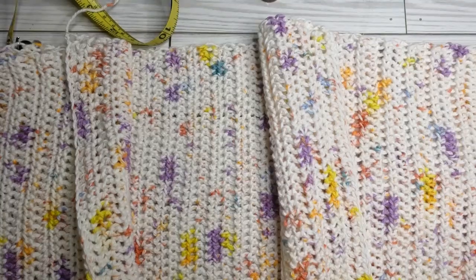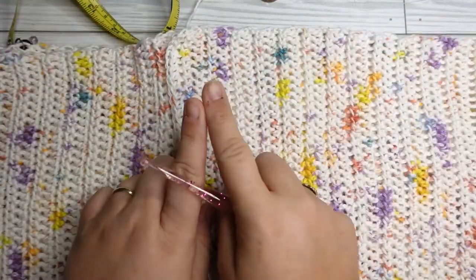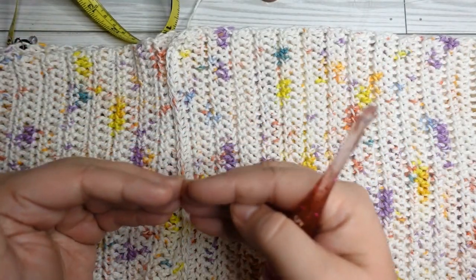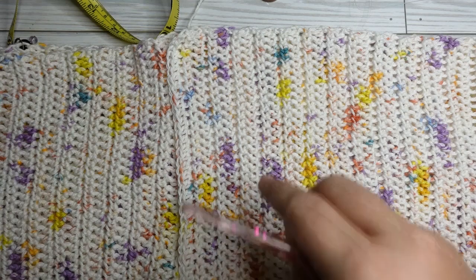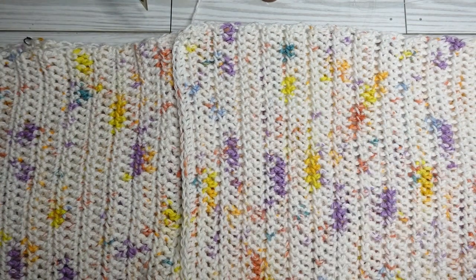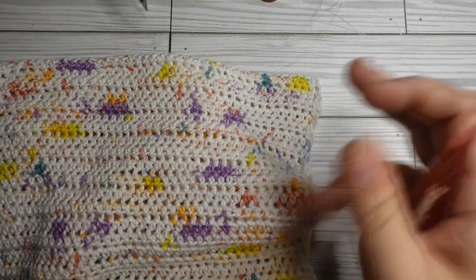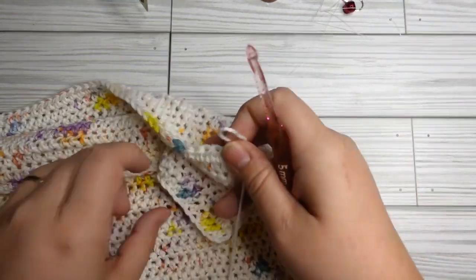I'll be right back. All right, so I have the band or bandeau that is just long enough to wrap around my body, and the way I did it so it's easier for me is I measured it so it met in the front, but this is actually going to be the back seam. So what we're going to do is seam this up. If you want to use a mattress stitch, go ahead. I'm going to use a slip stitch join, so I'm just going to slip stitch the two pieces together. I just folded it in half so that the two ends meet. And as you can see, when I got to that point, I just put a stitch marker in there. So hold it.